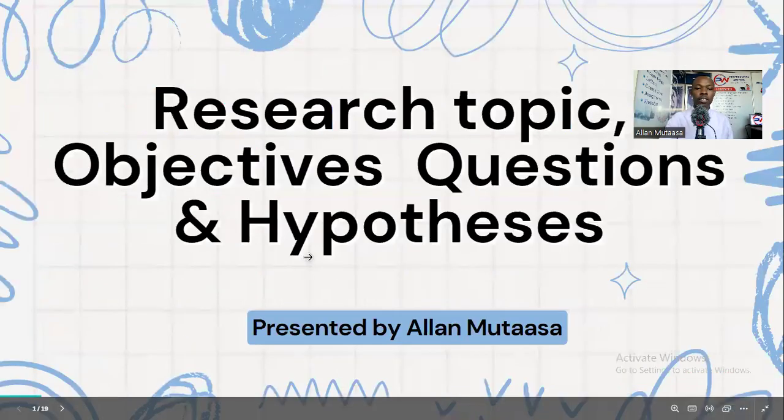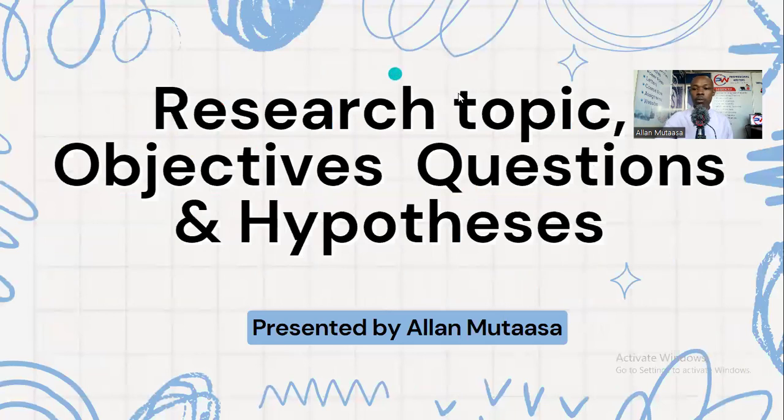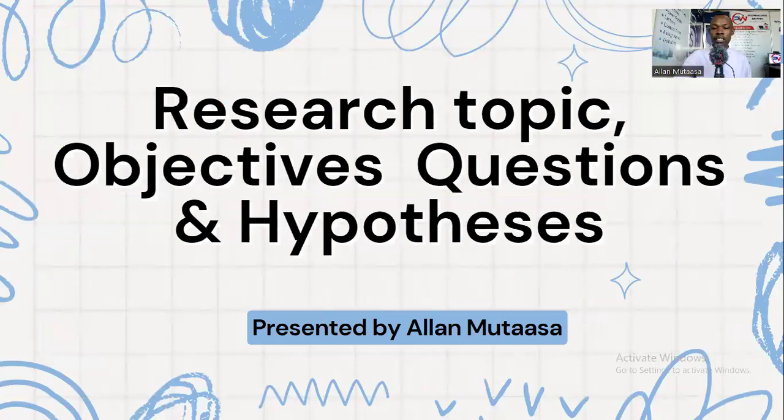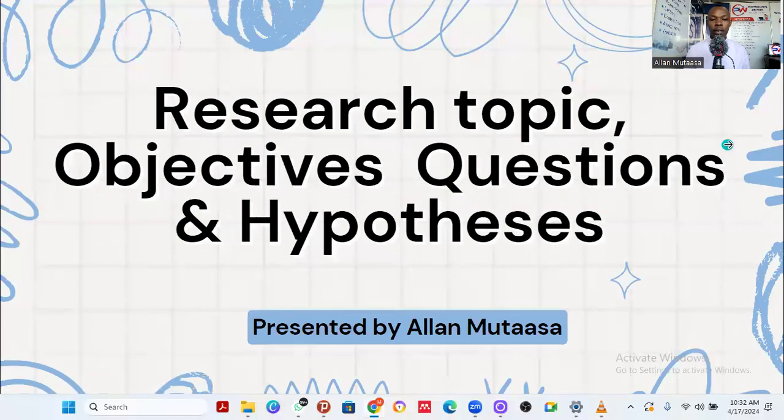So now I'm going to just share my screen so you can see how a research topic is generated. Specifically for today, we are going to be focusing on how we write a topic, objectives, research questions, and generating hypotheses. I understand that there are many academic levels here, those in undergraduate and those in postgraduate. So I'm going to try to go through and bend the topics on how they can fit in both undergrad and postgrad.